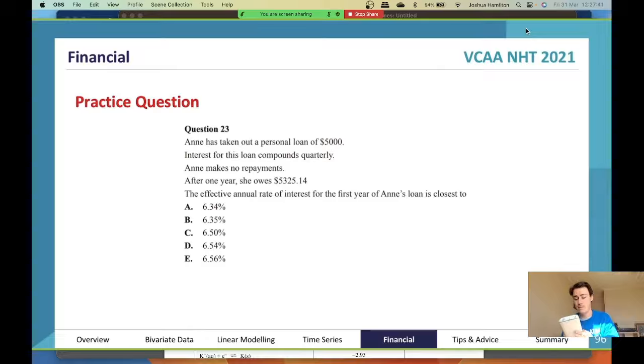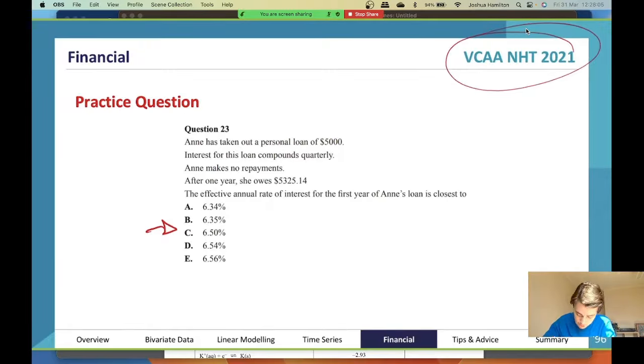How do I do that? I go to my Financial Solver. So I actually don't have the answers to this here. So I'm just going to discuss how we go about it, just for time's sake. This is in the Northern Hemisphere 2021 exam. The answer here is C for those going along at home, but you can go there and go through the working out. But how do we go about this?